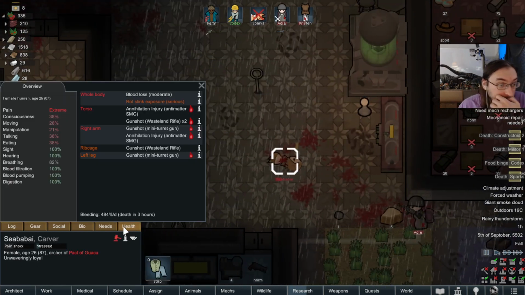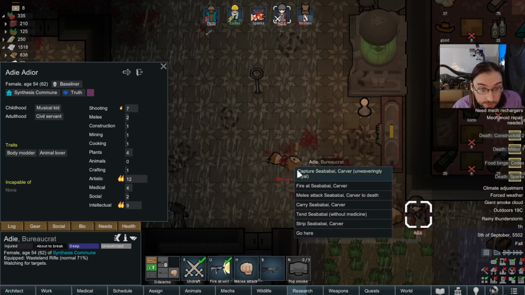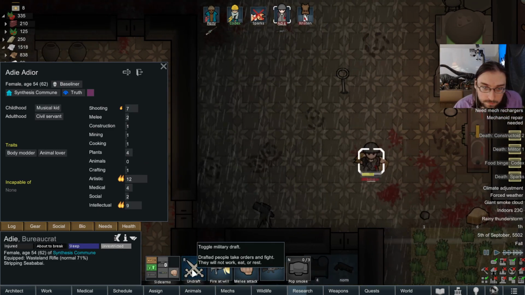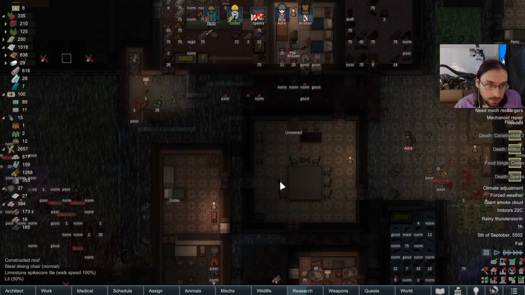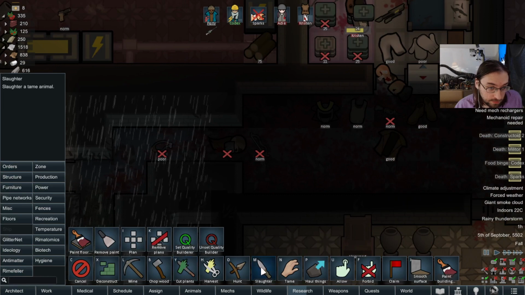Okay, we took him alive. 3 hours? Art, mining, construction, undergrounder. Nope, they suck. I will, however, strip you. Might as well. Okay, you're free to go. We need to get these corpses moved out of here.